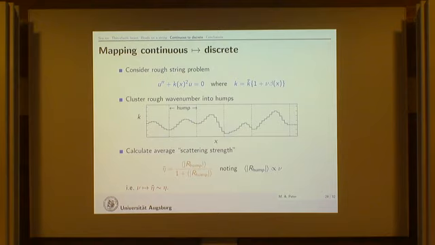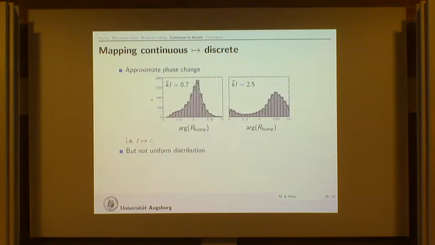I take these humps for each realization of the profile. I compute all these humps. I compute their scattering strength, and I compute basically an average scattering strength in that way. So in that way, I map this nu here to the scattering strength. If you think of the beads on a string again, I have all these beads which are of the same scattering strength. Okay, I can do that.